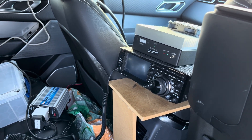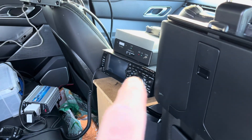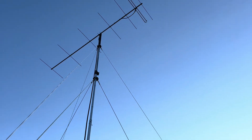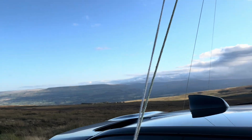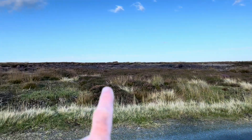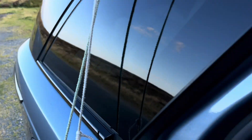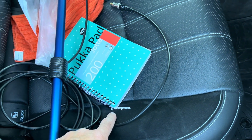Hello and welcome to the channel. It's a two-meter contest night tonight in the UK and I've brought the contest setup which you've seen before, set up and ready to go. Nice evening, a little bit of a breeze but other than that great. I've also brought with me the two-meter vertical I made the other day, about two days ago. If I go over that rise over there, civilization's that way, so I've brought the handheld — fingers crossed I might make some contacts. Brought a notepad as well, see how we get on.